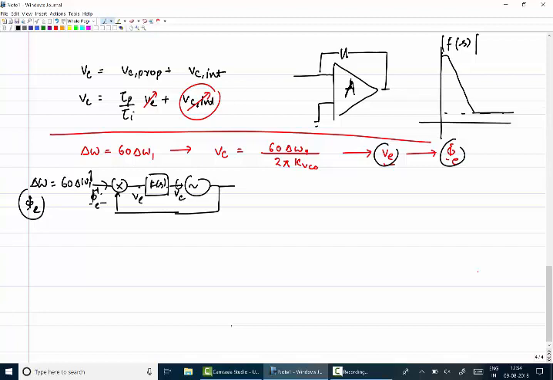And I give these values, and the thing which we need to check is whether the PLL remains in lock or not. Whether the PLL remains in lock means all these state variables should remain there, or even if they change somewhat, finally they should settle to this value only.